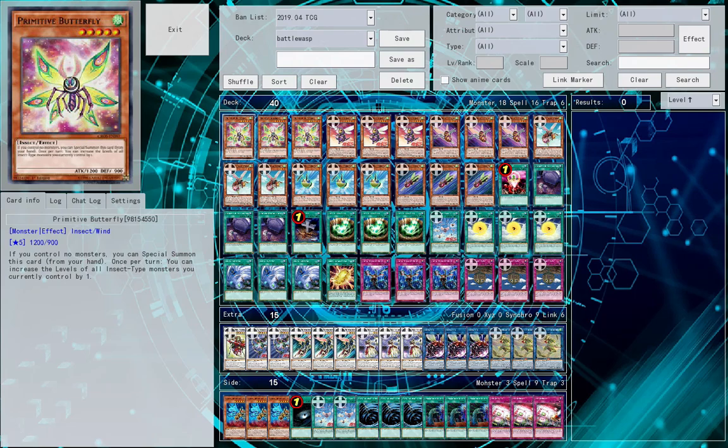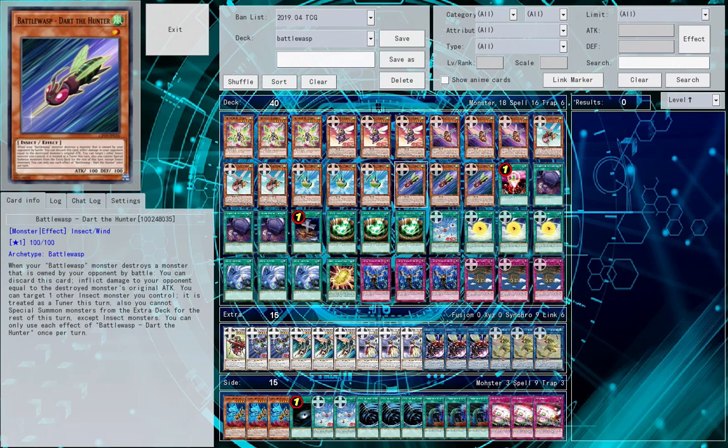Now let's go over the Battle Wasp. So we'll actually start at the lower levels on this one because they're kind of more important. So we're starting with Dart the Hunter. It is level 1, 100 attack and defense. And when your Battle Wasp monster destroys a monster that is owned by your opponent by battle, you can discard this card to inflict damage to your opponent equal to the destroyed monster's original attack. So that's kind of the thing about Battle Wasp, that you have a sort of beatdown and burn thing. Just deal as much damage as possible, like I said.